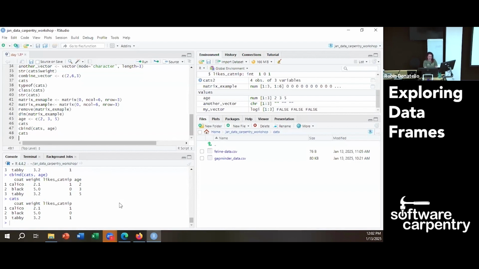What am I doing wrong here? Maybe I just didn't run it. Anyway, we ran cats.